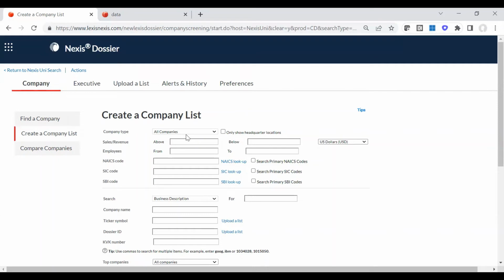So I can say, yes, once again, I want my private parent. You know, you can put in sales, you can put in revenue, you can put in number of employees, depending on what it is that you, the researcher, are trying to accomplish, trying to achieve. We also can put in a specific industry classification code based on the North American Industry Classification System or the SIC code. So if you need help with that, what would be the appropriate industry classification code to use? We provide a lookup.